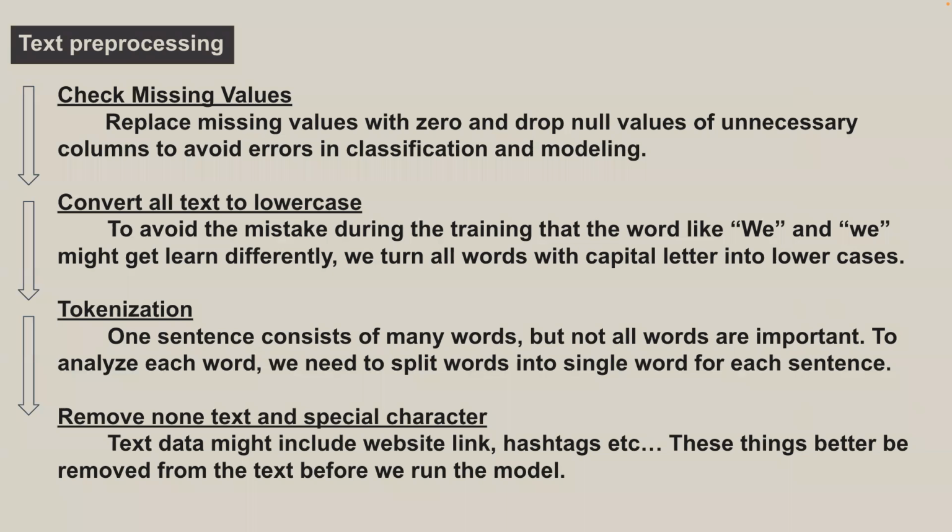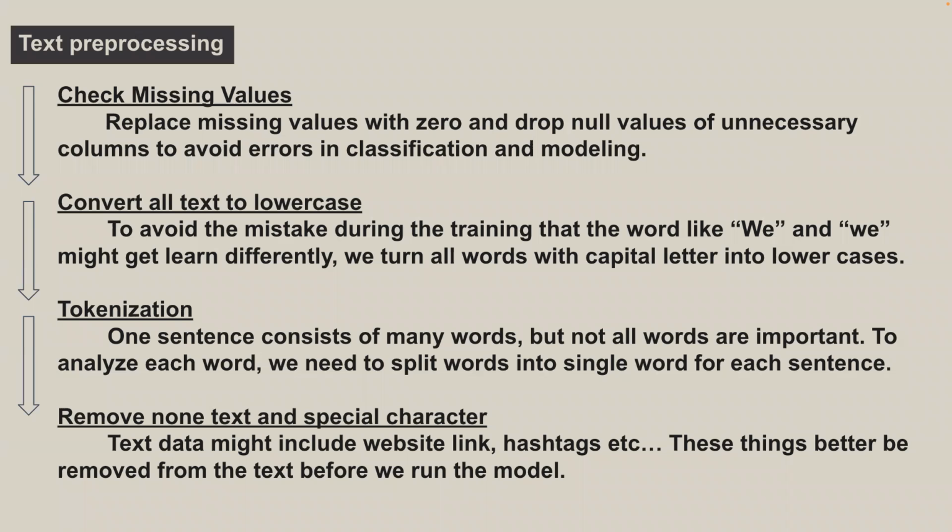Next, I converted all text to lowercase to avoid duplications, because sometimes when a machine reads a word with lowercase and uppercase, it counts it twice, which we don't want in sentiment. So I convert it all to lowercase. Also during this step, I tokenize each word as well, because one sentence contains many words, but not all words are important to us. So I will count unique tokens here.